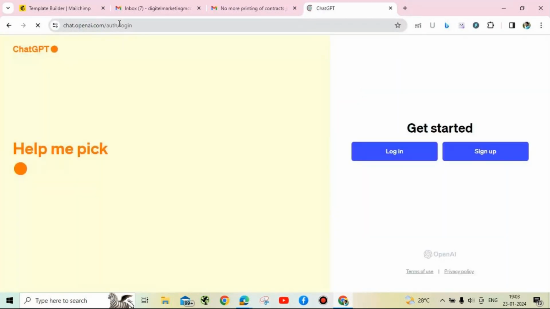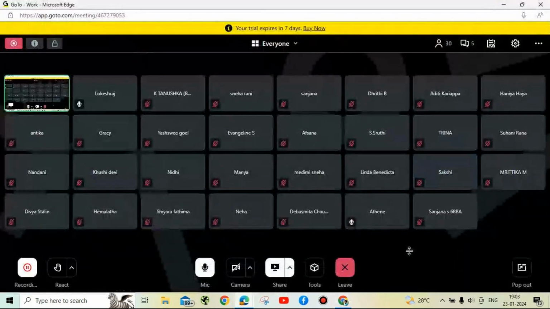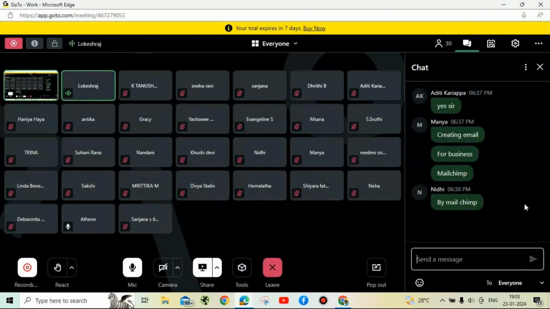So how many of them are presently using the ChatGPT tool? Type it as me. How many of them are using ChatGPT as a tool for any works, college works or personal works? So type it as me who are using ChatGPT.